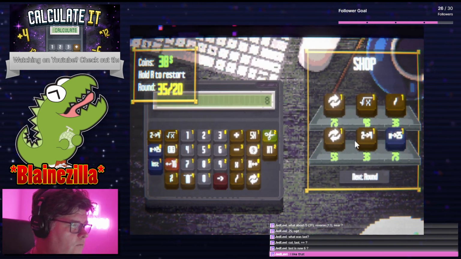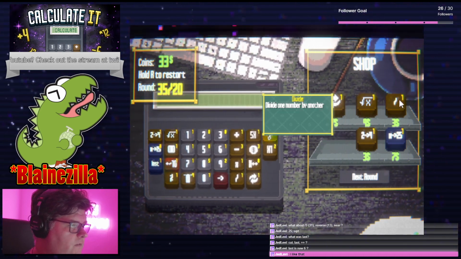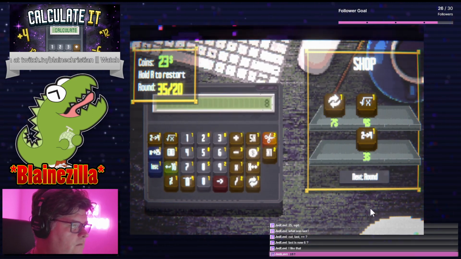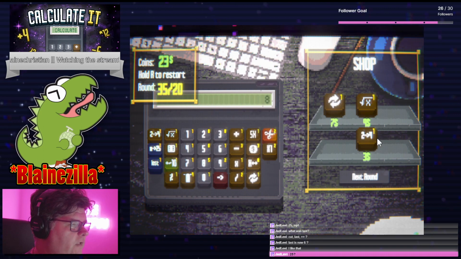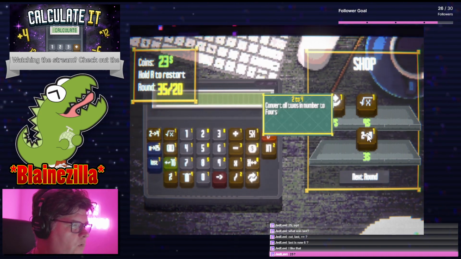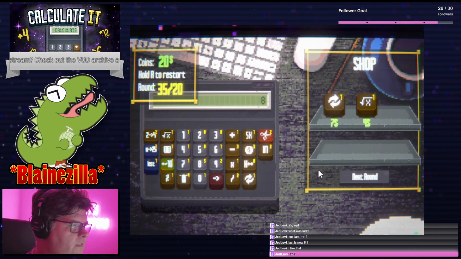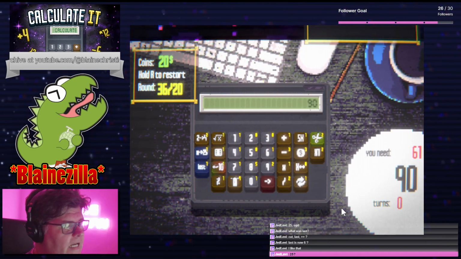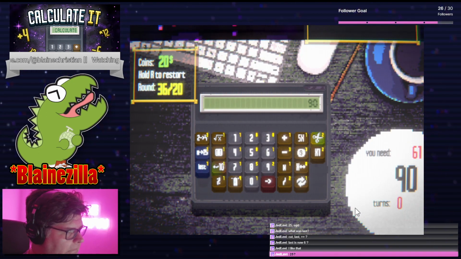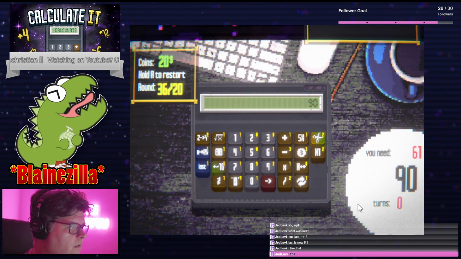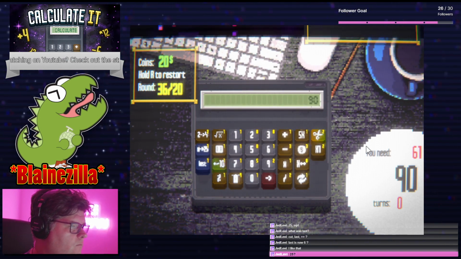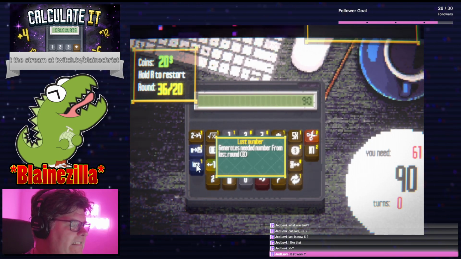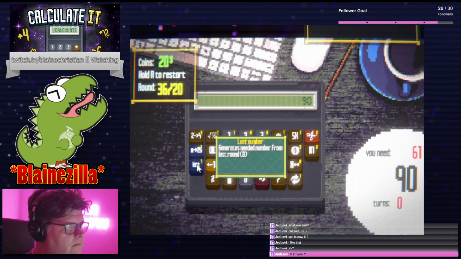2 to 4. Oh, get the cheap reverse, certainly. Divide, I think we have to have that. Number to 25 is good as well. Yeah, 25. I'm also going to take the 2 to 4 just to get us to a plus 20 for these guys. I feel like that's going to be better. We have a reverse, we have a square root, which should be good. 90 to 61. Cut, we're good. Last one was 8. Get us to 8.